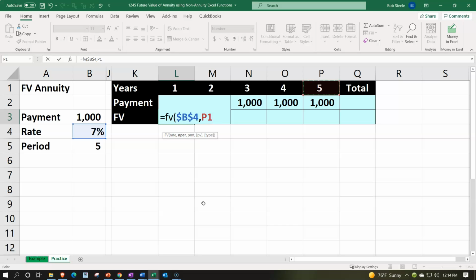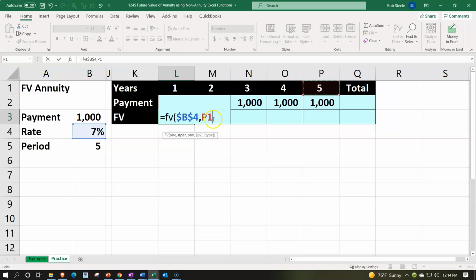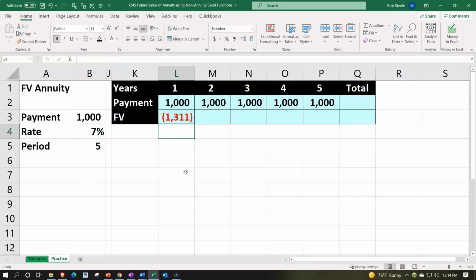So I'm going to select F4 on the keyboard. I think I hit F5 or something. Something funny happened there. F4 on the keyboard. So there we have that. And then minus the 1, which will give us 4 periods. But this 1, I do want to move. Therefore, no absolute reference there. Comma, comma. Present value is going to be that 1,000, which I do want to move, so I'll keep that one as is.